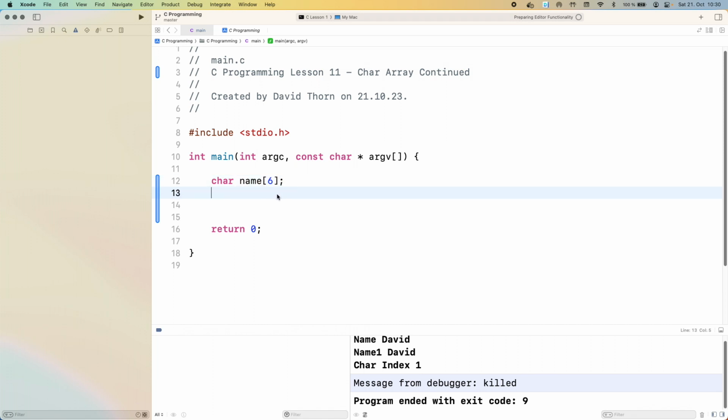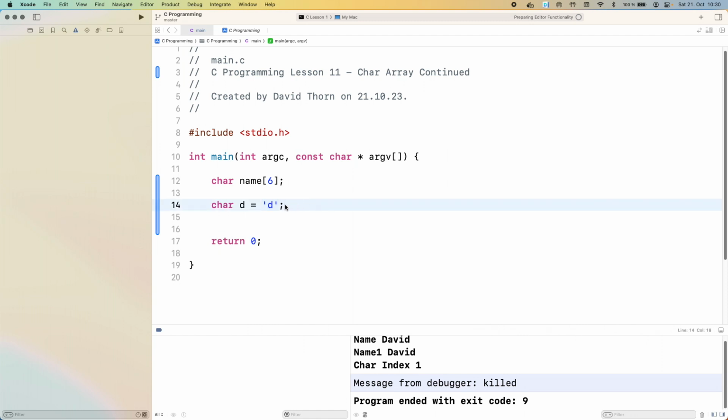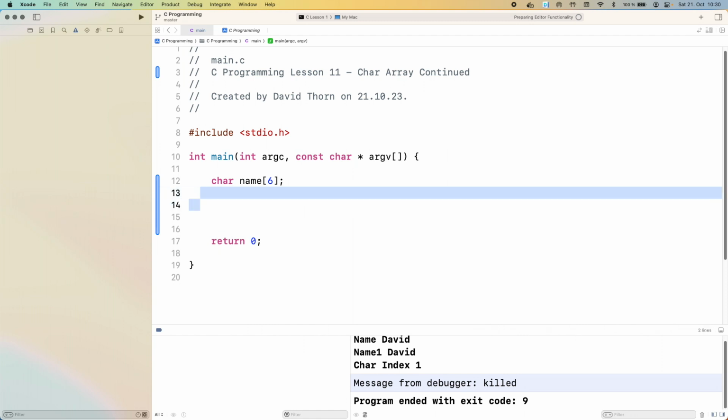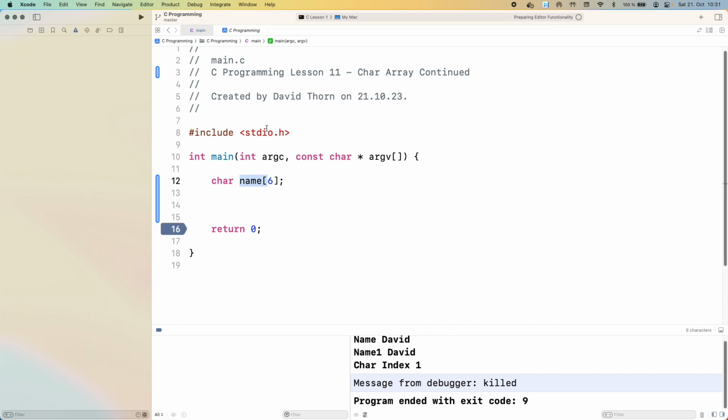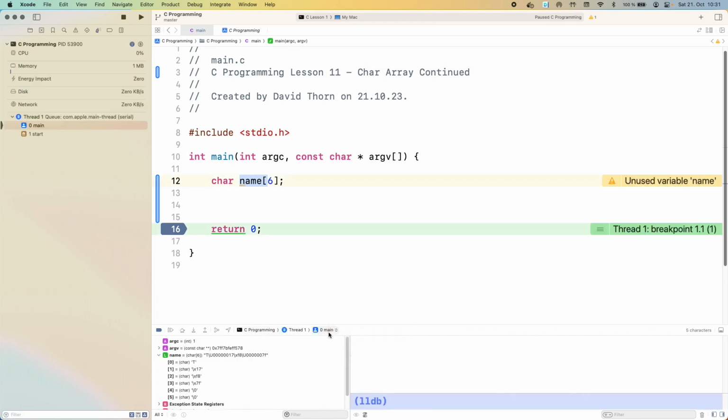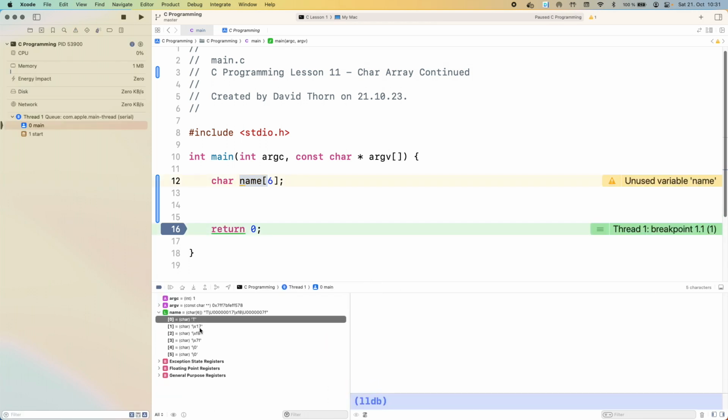Remember, initialization is if we have a char d equals d, this is the declaration, and this is the initialization with a value, all right? But this here is declaring it, but it's not initializing it, even though if we run the debugger, we're going to see that it is declared and it is initialized, all right? Because it has as much stuff in it as possible that you want to see.